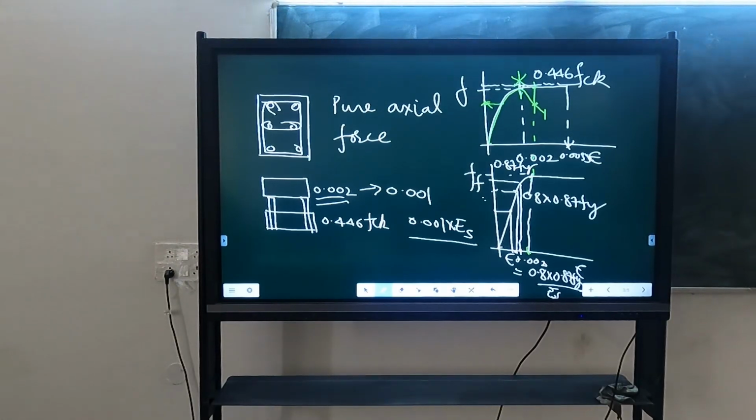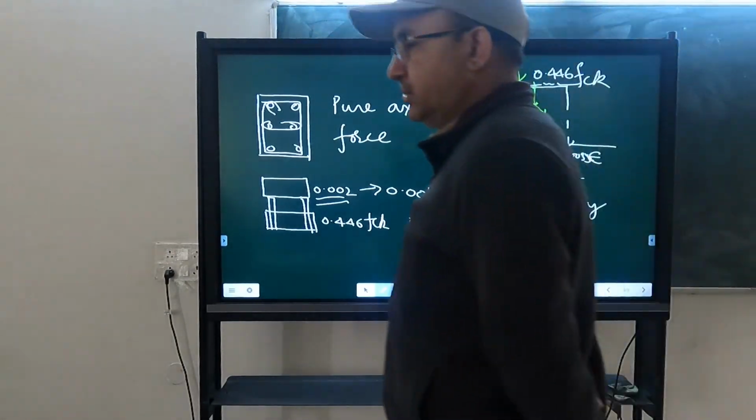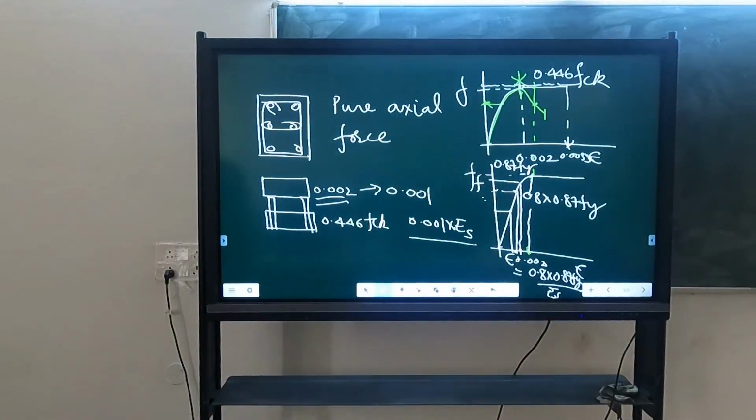As per IS 456. But we are using this, so I didn't get anything. What is it taking? AC 41. AC 41 for row balance is referring to ACI 318. ACI 318 is equal to our IS 456? Almost. So row balance is the same, which is given in IS 456.